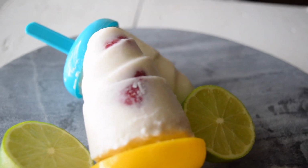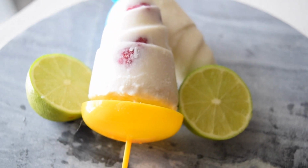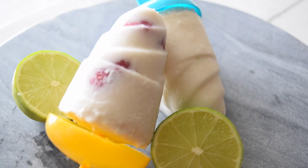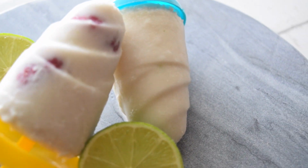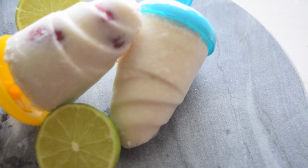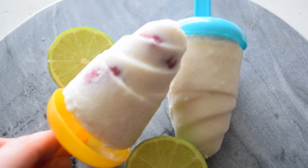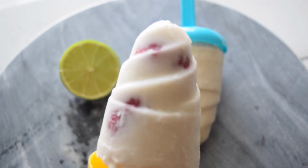These are the perfect, refreshing summer treat to have with your family and friends. Kids will love them. They're very versatile. You can change up the flavors however you would like. They turned out really, really well, and we hope you will definitely try these out this summer and let us know if there's any different flavor combinations that you recommend as well.